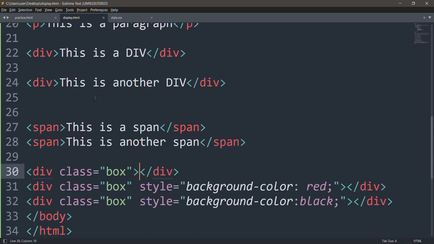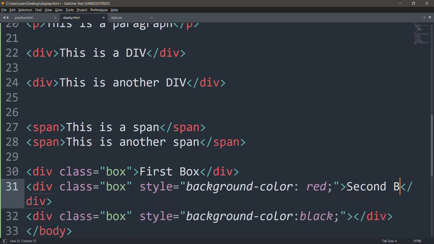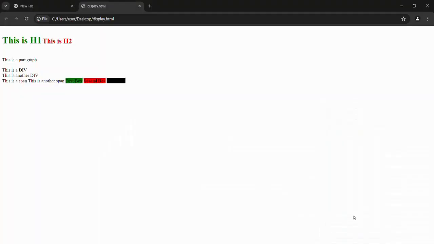For example, let me just say first box. Let me put here the second box, and let me put here third box. You see that they are actually appearing. You can see that they are there. But the reason that they are not showing is that with only inline display, you cannot change the width and height of those elements. You can see that they are actually displaying horizontally.